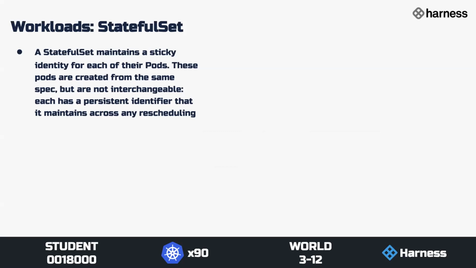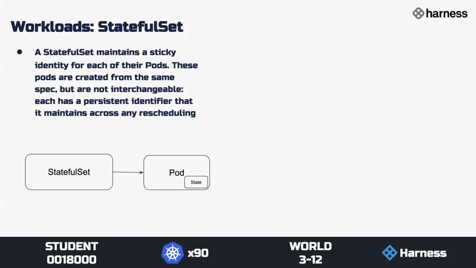And then instead of updating the pod each time, you can actually update the container inside the pod. So you have a designated amount of resources always available inside for that pod. So that's one of the use cases for a stateful set. So it basically creates a pod, and then the pod has a state inside of it.